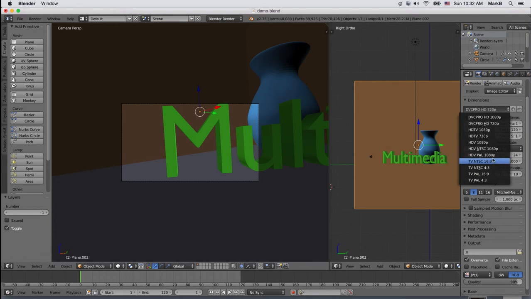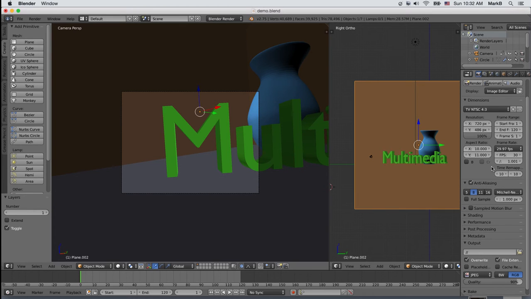I'm going to be using the 4:3 NTSC, and you'll see that it actually changes the camera viewfinder because that aspect ratio and size is different than the one that was currently selected. I can control a number of different things. I could change the actual size of that viewfinder. The frame rate's what I'm interested in changing, so I'm going to go ahead and pick that. I'm going to change mine to 15 frames per second. Now remember that this is affecting the rendered movie's frame rate, not the frame rate that's in Blender.